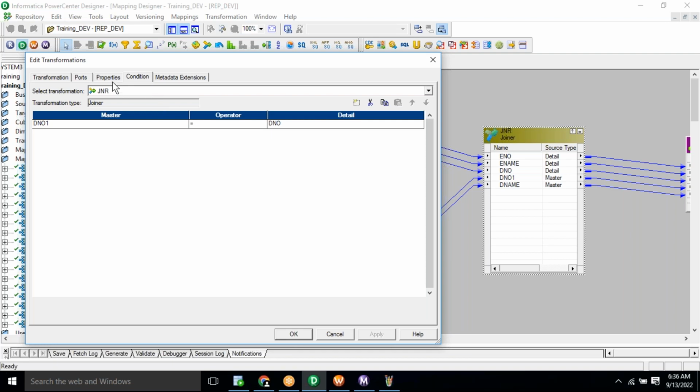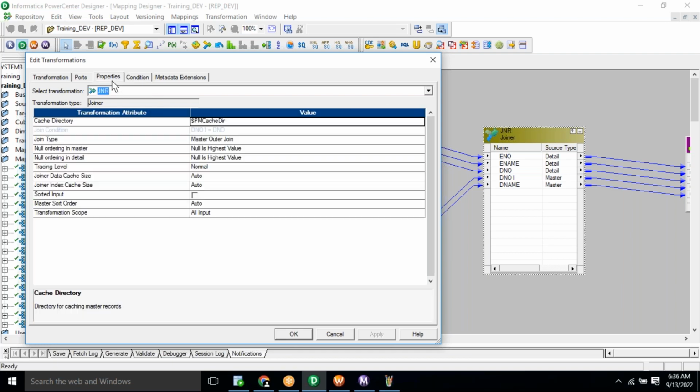Okay, the second limited option. After joining two tables, let's say now I have joined the employee and department tables. After joining two tables, I want to select specific rows and specific columns. Let's say after joining two tables, we have active and inactive records. I want to select only active records.